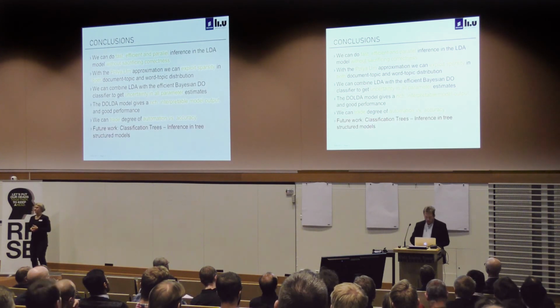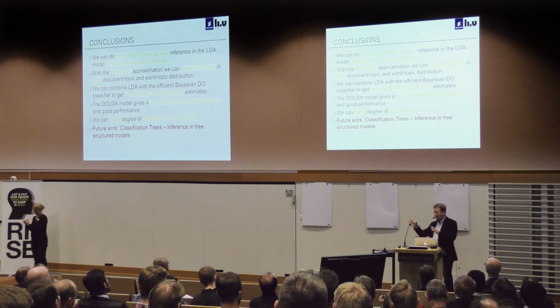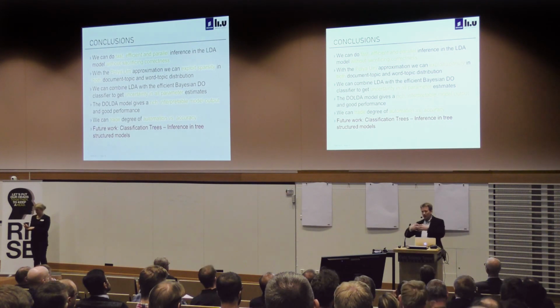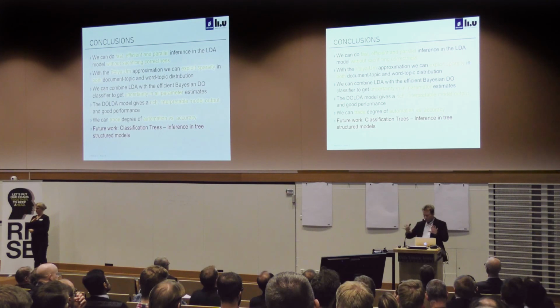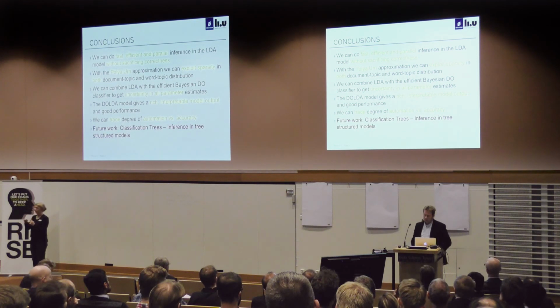And for future work, we'd like to look at classification trees and do inference in these more tree-like structures. Our architecture is typically hierarchical, where we have nodes, and the nodes have subsystems, and the subsystems have components. So doing this inference in this whole full model would be super, super interesting.